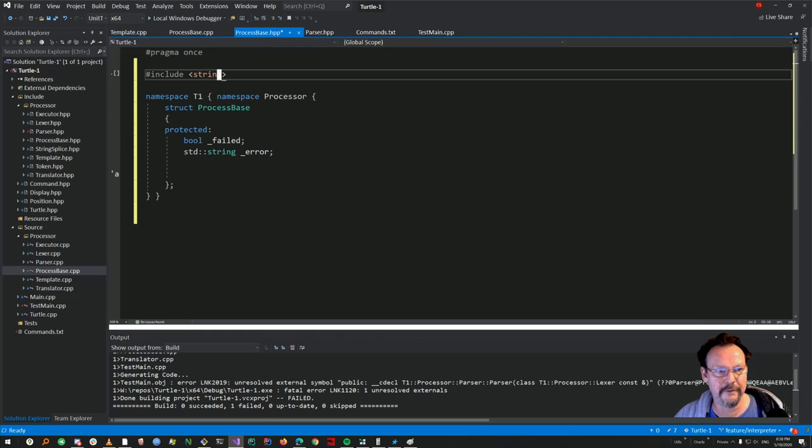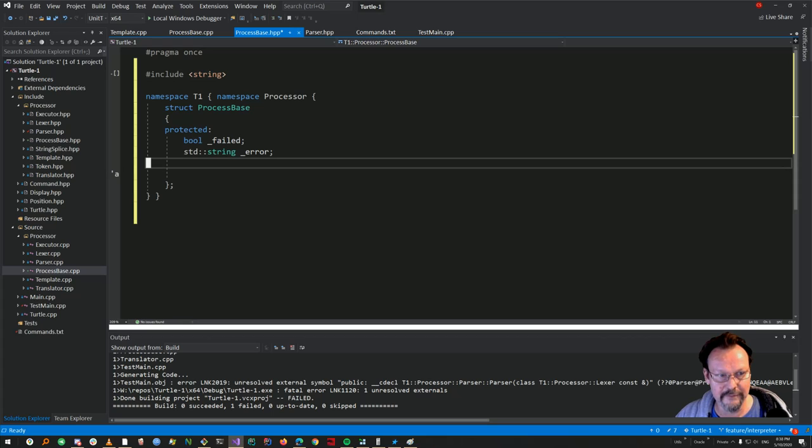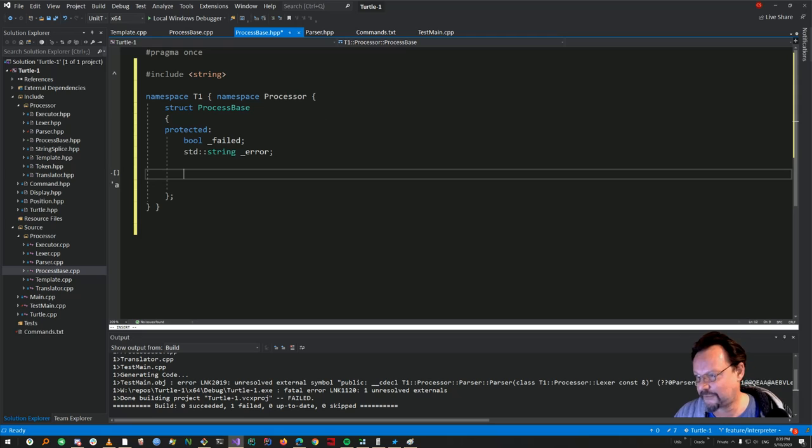That's a complete aside. But what it does mean is that it's a bit safer now to include string or whatever in every file that needs it, because if you're including it multiple times, it won't slow you down as much as it used to in the past. Complete historical aside.